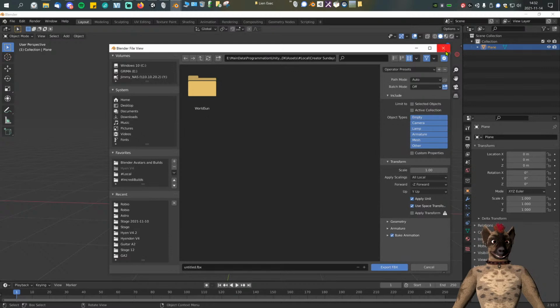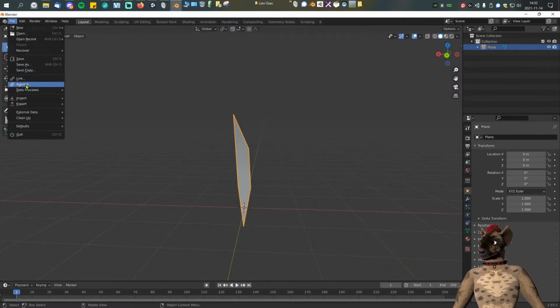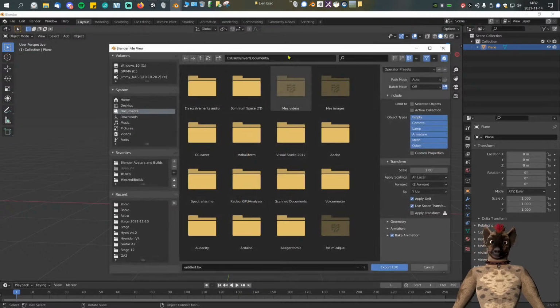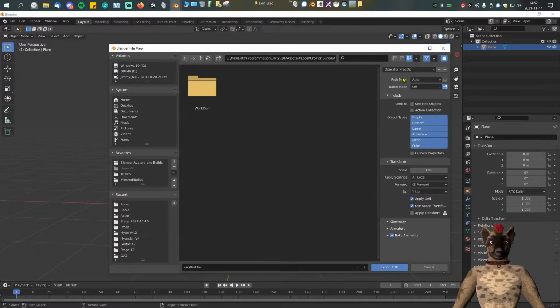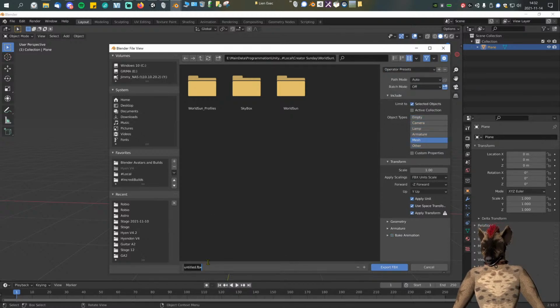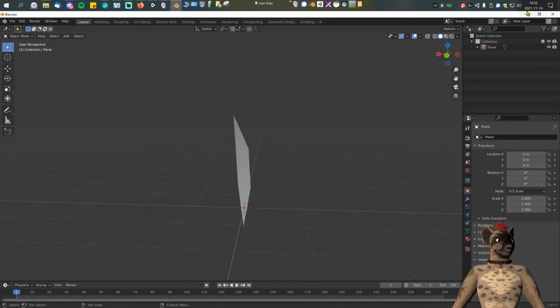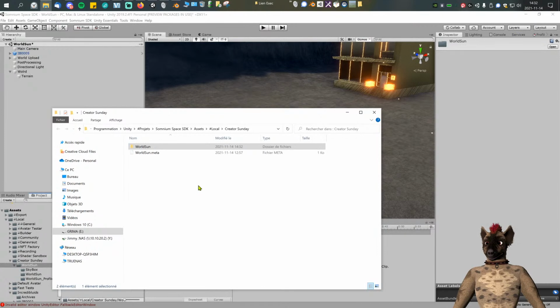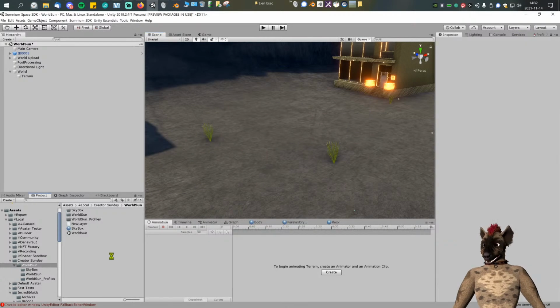Okay, did I do export FBX? Where's the mesh? Should be good. Control R to refresh. Seems to be good.